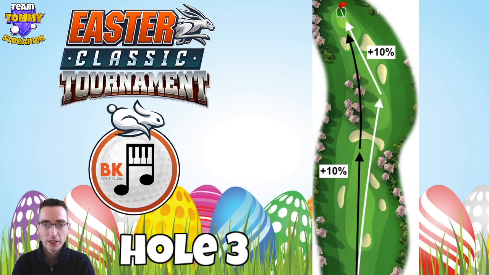If we have headwind, I'm going to be going for the layup, which is the black route here. 10% on the drive again, and even though there are trees there that seem to be in the way, we can actually shoot over those very easily with our wood club.